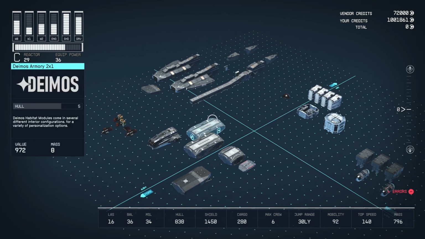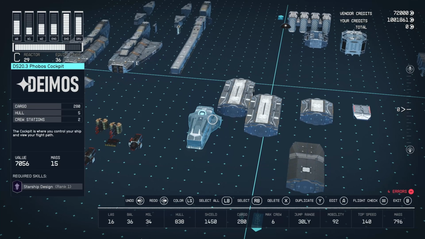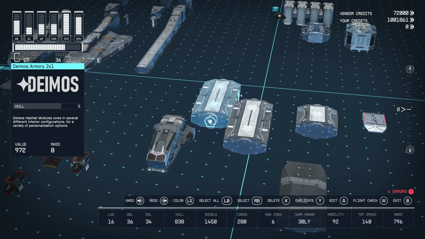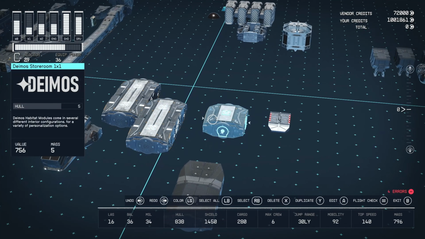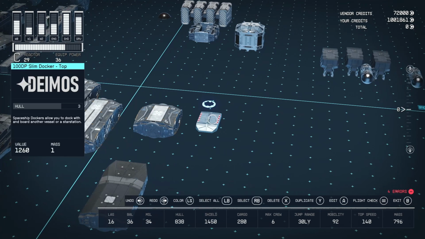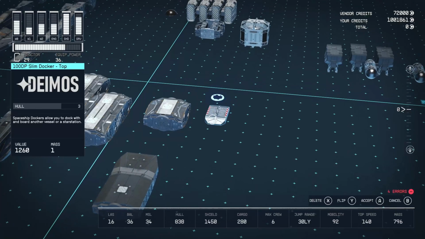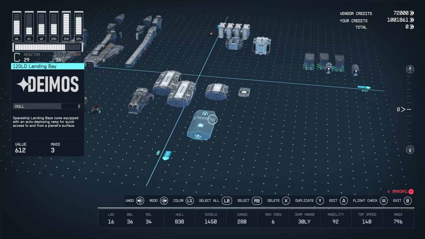Alright, so here we are in the Teardown. So, all of this can be built at the Deimos location, the Deimos Star Yard. So we've got the Deimos DS 20.3 Phobos cockpit, 280 cargo, 2 crew station. We've got the Deimos Armory 2x1, Deimos Control Station 2x1, Deimos Storeroom 1x1, Deimos 100D Slim Docker top, which will be flipped to the bottom. And then we have the 120 LD landing bay from Deimos.